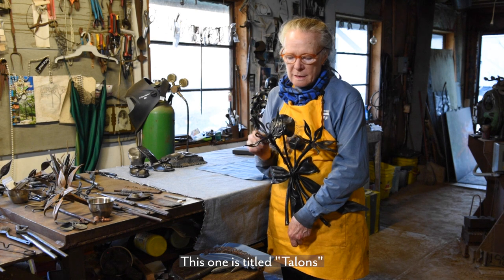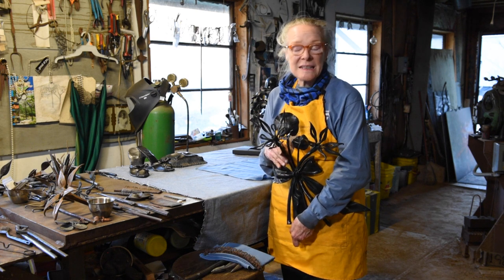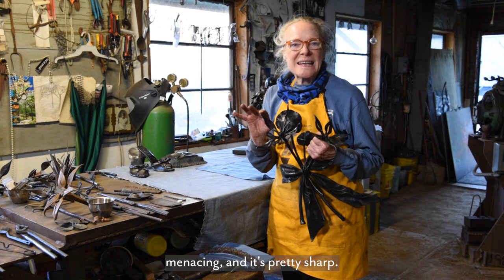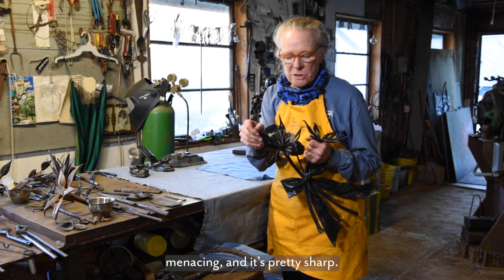This one is titled Talons, and I wanted it to look menacing, and it's pretty sharp.